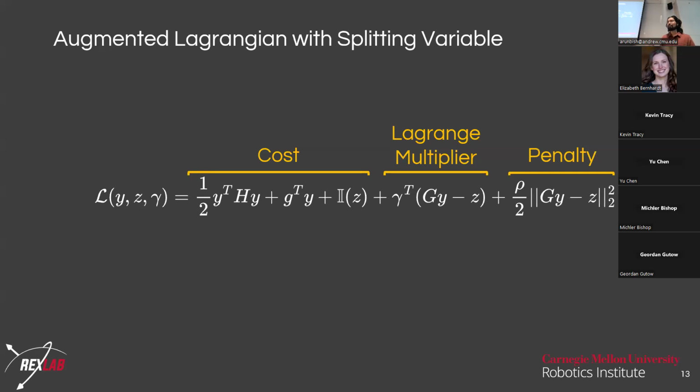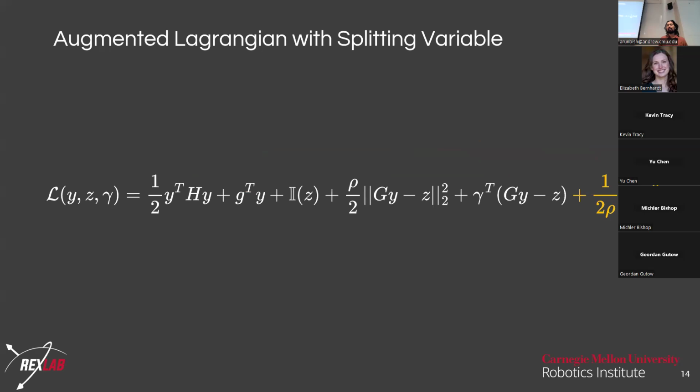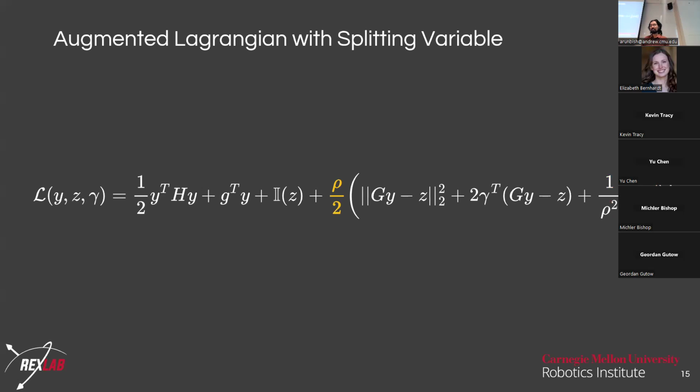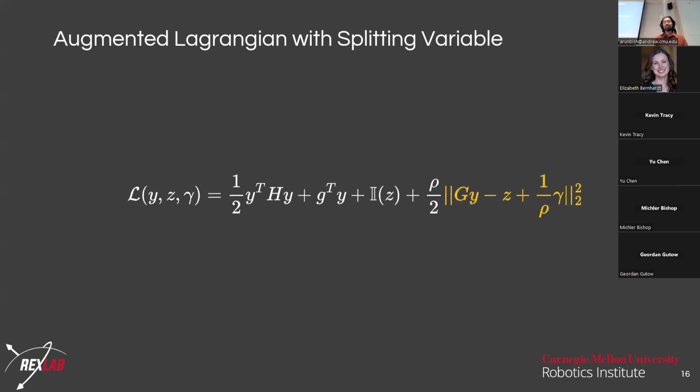This is a little bit bulky to carry around and do math with. So to simplify things a little, I'm going to combine the Lagrange multiplier and penalty terms. And the way I'm going to do that is I'm going to first add a gamma squared term to the end, which won't change the problem if you're just minimizing over Y and Z. But it does let me pull out this rho over 2 term. And then you can see in the parentheses, we have a nice quadratic. So I can simplify that and collapse it to get this. And you can see that the gamma has now been absorbed into the penalty term. And then finally, with a change of variables, I can define a new scaled multiplier, lambda, that I can use here. And this is called the scaled form of the AL, and it's a little bit easier to work with and simplifies the math a bit.